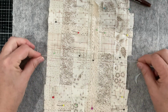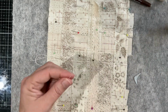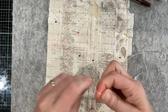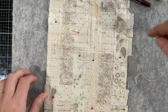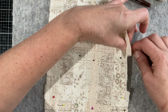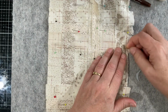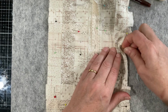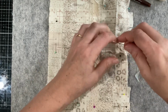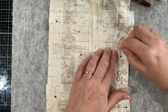So I'm just going to cut my thread so I know it will get through at least two rows. And then pick two lines that are close together, like here, and just having the lines pre-marked makes it so much quicker too, because you're not having to constantly stop and check that you're straight. You can just focus on sticking to the lines and making sure the fabric is not puckered.